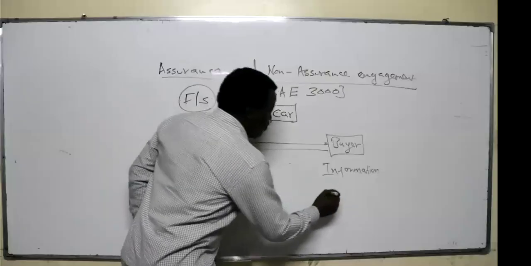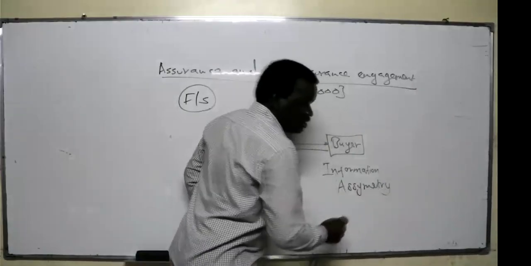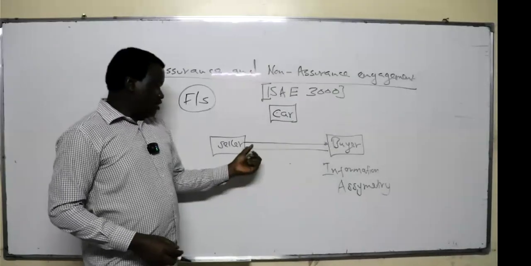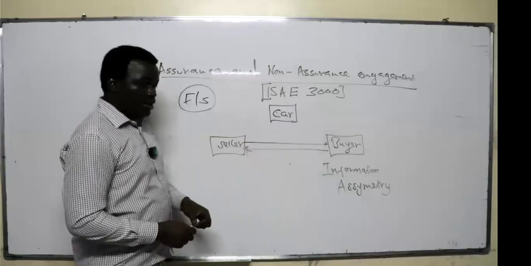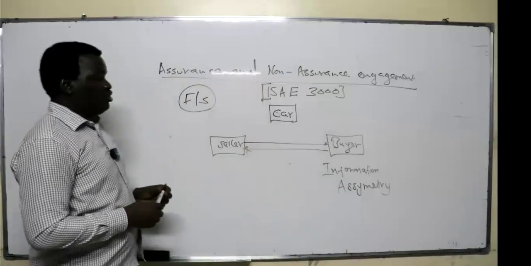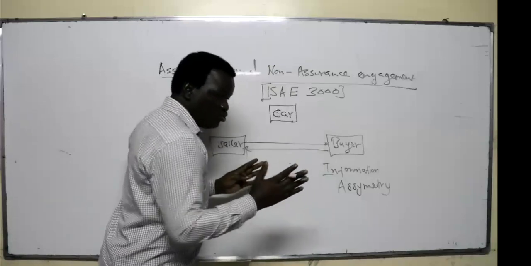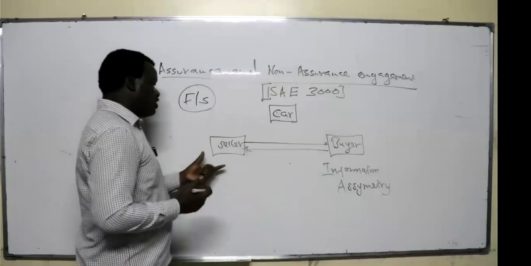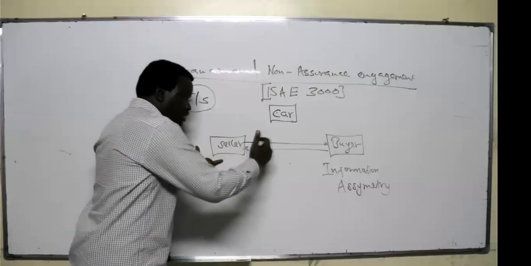There is what we call information asymmetry. This buyer is likely to suffer some losses if he ends up buying a car that is not in good condition. He's going to lose his money as a result of relying on bad information. So to minimize what we call information risk, this buyer will look for someone who can assist him to make a good decision. Of course, he cannot trust the seller, because the seller will be trying to protect his interest of ensuring that the exchange takes place.